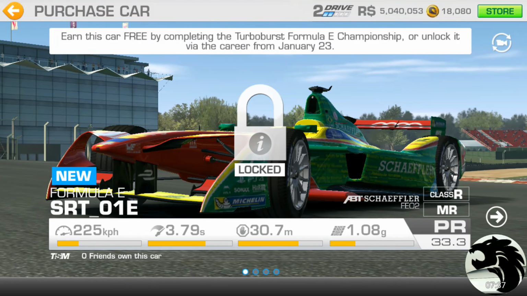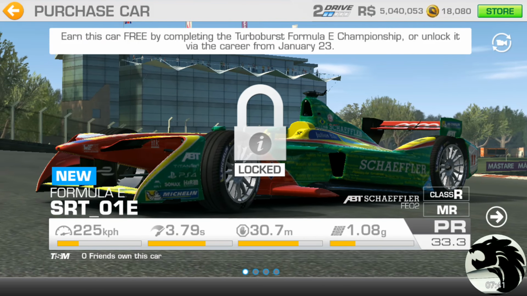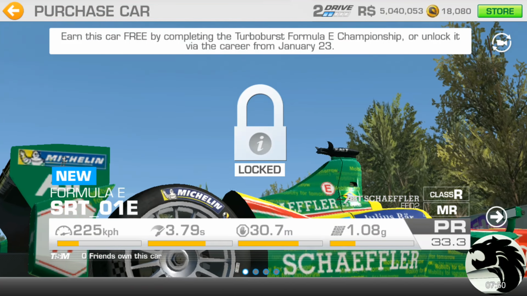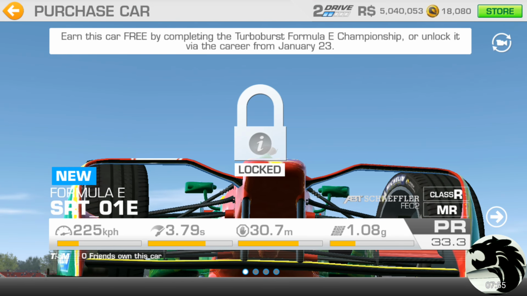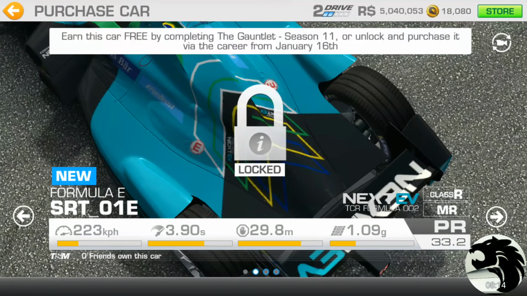First up, we got the Formula SRT 01E. This is the Schaeffler. So, complete the Turbo Burst Formula E Championships. So, this is, I believe, the limited time series car. Pretty cool stuff. Alright, let's move on to car number 2, Formula E SRT 01E, and this is the Gauntlet car, season 11.